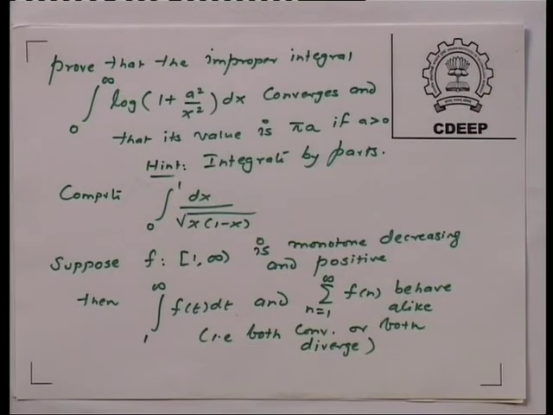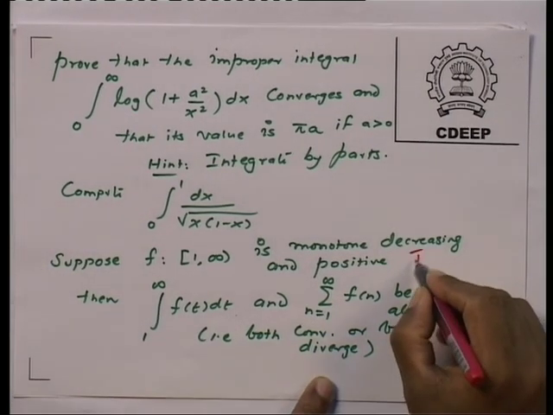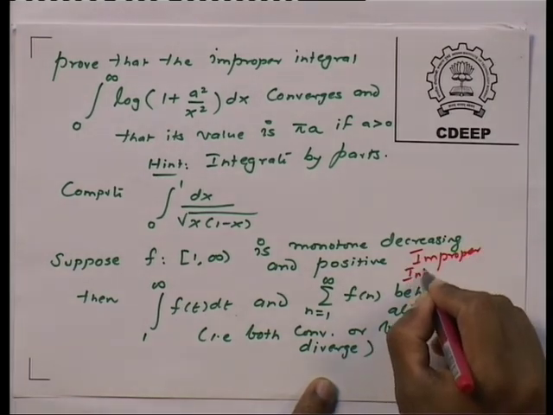So, okay, what is the relationship between convergence of an improper integral and convergence of infinite series? Is there any theorem which will enable you to pass from one to the other? There is an integral test for convergence, right? That is correct. What does the integral test say? If you have a monotone decreasing function which is not negative, then integral 1 to infinity f(t) dt and sigma f(n), n from 1 to infinity, behave alike, both converge or both diverge. Well, have fun, there are some more exercises. That's the last one. You see that integral test, improper integral test.